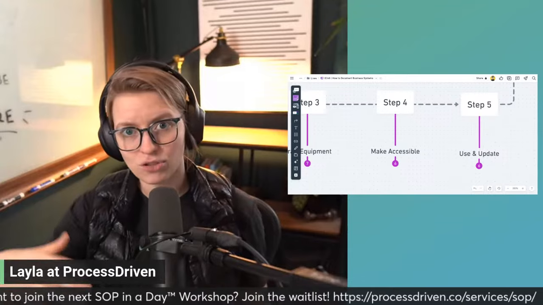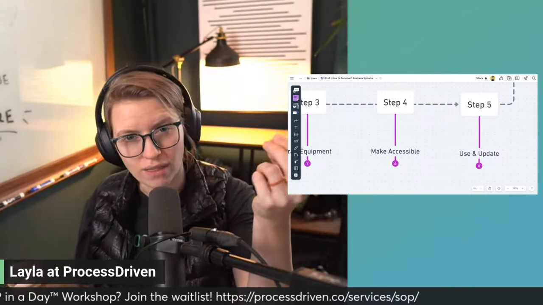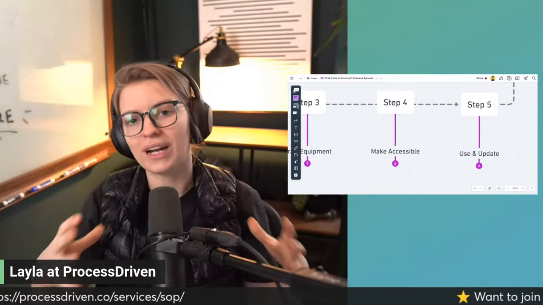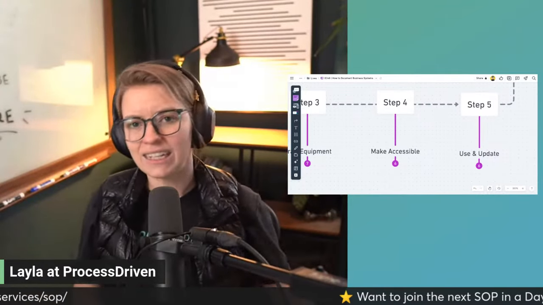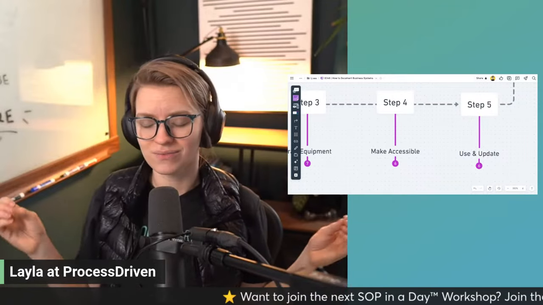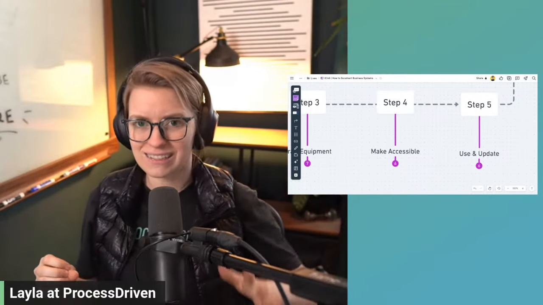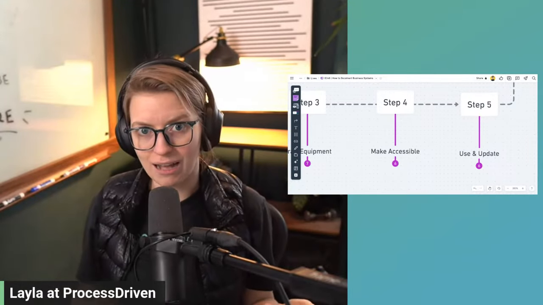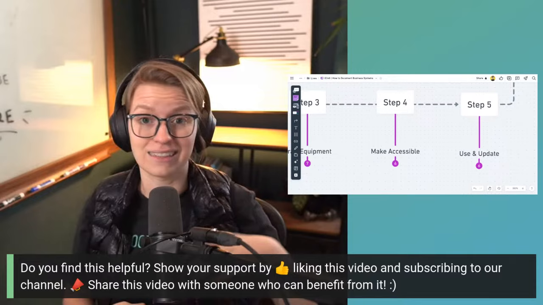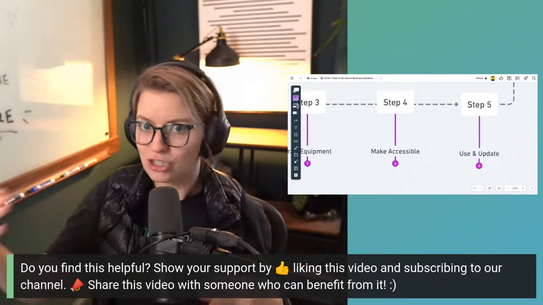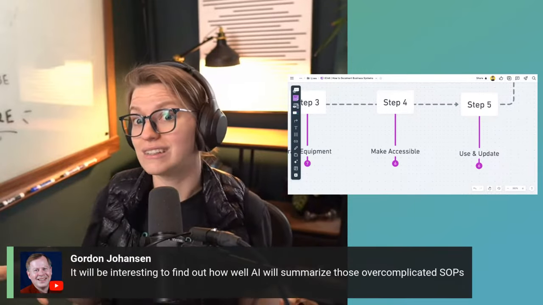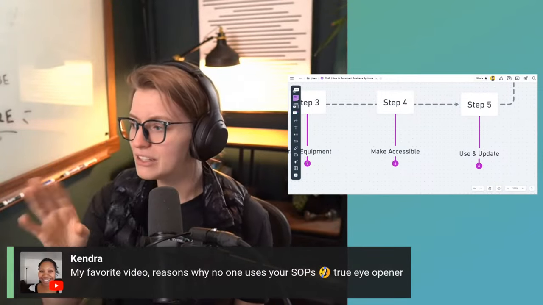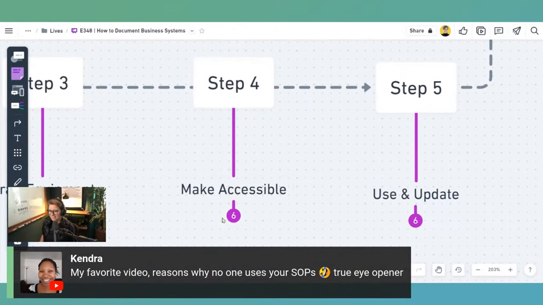By make accessible, what I'm trying to get at is make sure that instruction, that documentation of how the system works, is connected to where work happens. People can find it, they can edit it, they can access it, it's secure. The ACES check is what we call that at ProcessDriven: accessible, centralized, editable, and secure. But it's right where you need it when work happens. It's not a separate login, it's not a separate page, it's not a separate user account we have to pay for, it's not a proprietary software that we have to have an extension installed to use. It's right there. And so that's what this accessible piece is here.